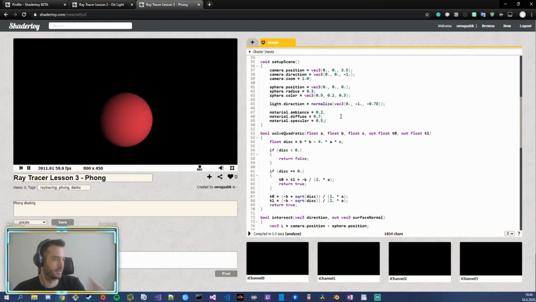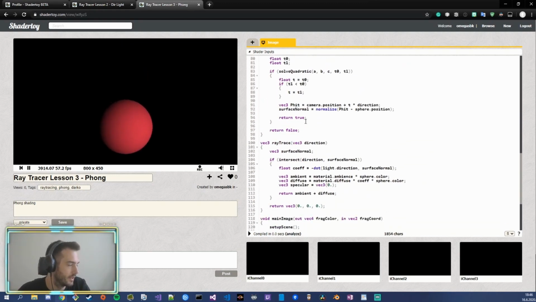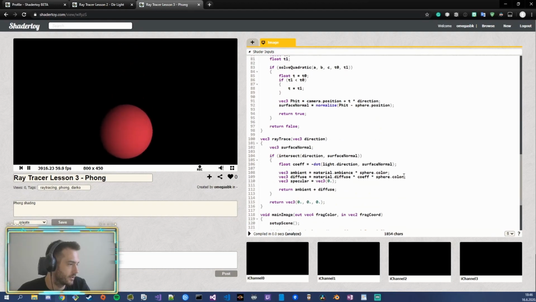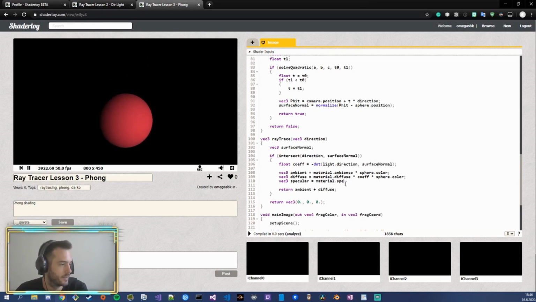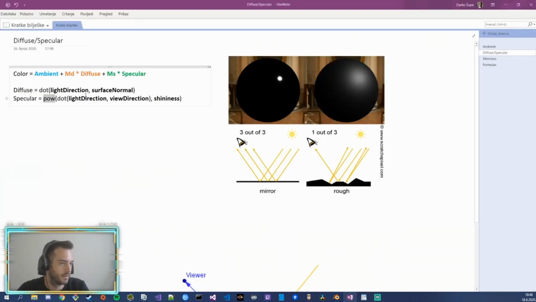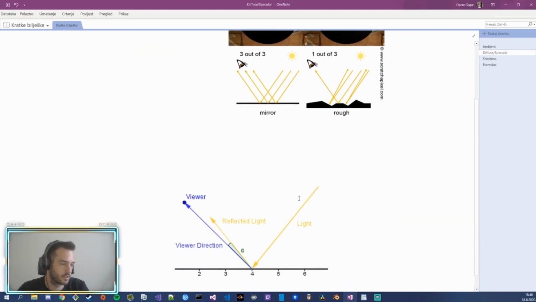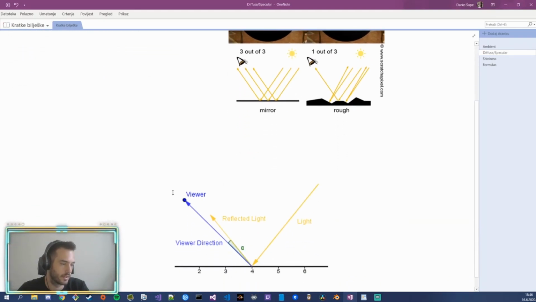We're going to play with this number later on, just to see how it behaves. And let's say that our specular is material dot specular times what? Let's go back to the formula. So we have light direction and view direction.